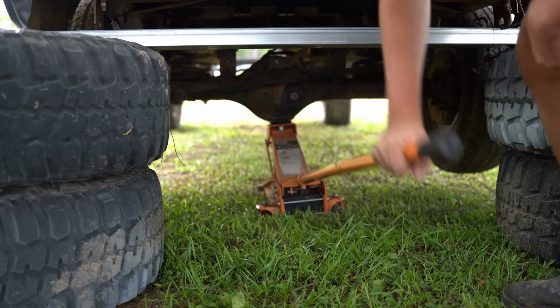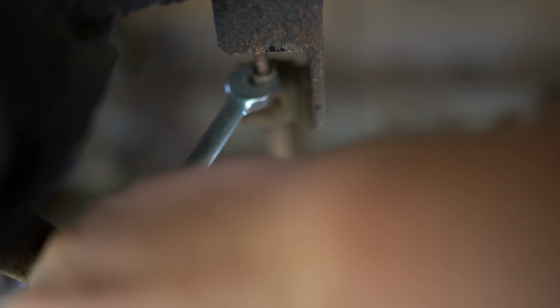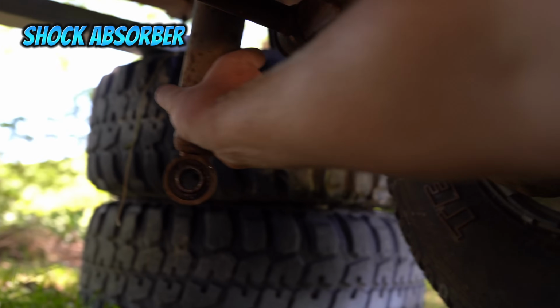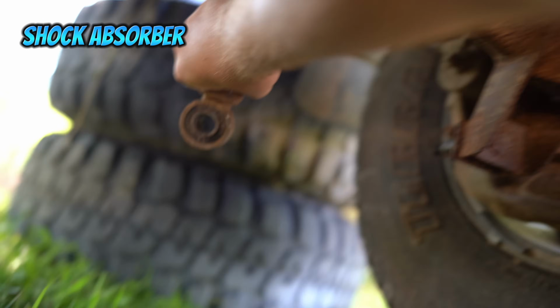Now that we had the rear of the car blocked up, it was time to start disconnecting everything that is attaching the diff housing to the chassis of the car. Thankfully, with an old coil-sprung solid axle vehicle like this, there isn't a whole lot, so it's a pretty straightforward job.